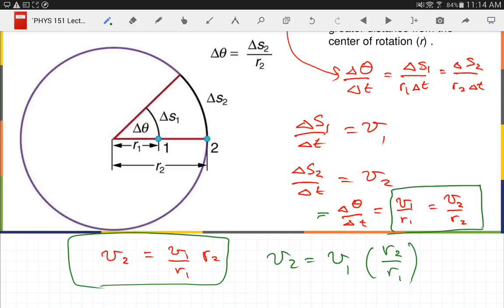This thing, the change in angle divided by change in time, we give it a name. V was what we give for speed or velocity if it's a vector. For rotation, this is the rate of rotation, right? It's the rate at which the angle is changing. And the rate of rotation we call the angular velocity if it's a vector, or angular speed if it's a scalar, and we give it the symbol omega. The last letter of the alphabet, I think I mentioned before, it's lowercase. There are uppercase and lowercase Greek letters. Even if you know what the uppercase omega is, this is the correct lowercase.